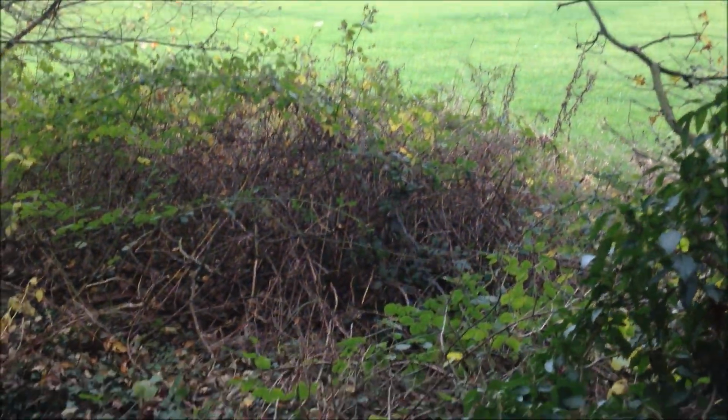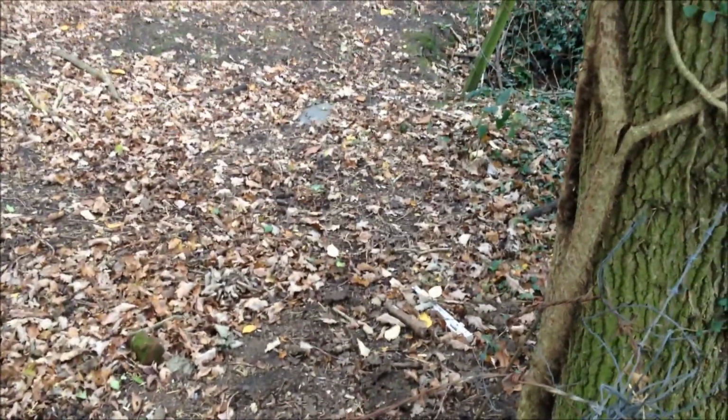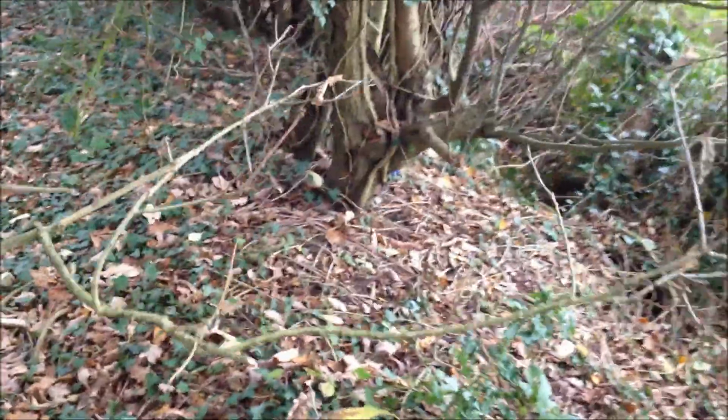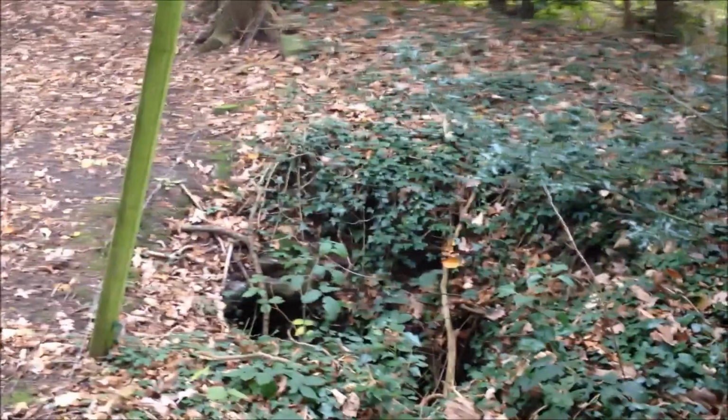And here we are, folks, we're now inside this little clump of trees. I've just negotiated those brambles though, and just beyond this barbed wire fence is the site of the old smallpox hospital here in Ashton in Makerfield. And I can see a few remains there. There's a few bricks. Looks like a bit of slate there in the distance. And there's a bit of an open pit here, which I'm gonna make my way towards. I'm now roughly at the back of the building that I would suspect was a mortuary or a morgue back when this facility used to stand.